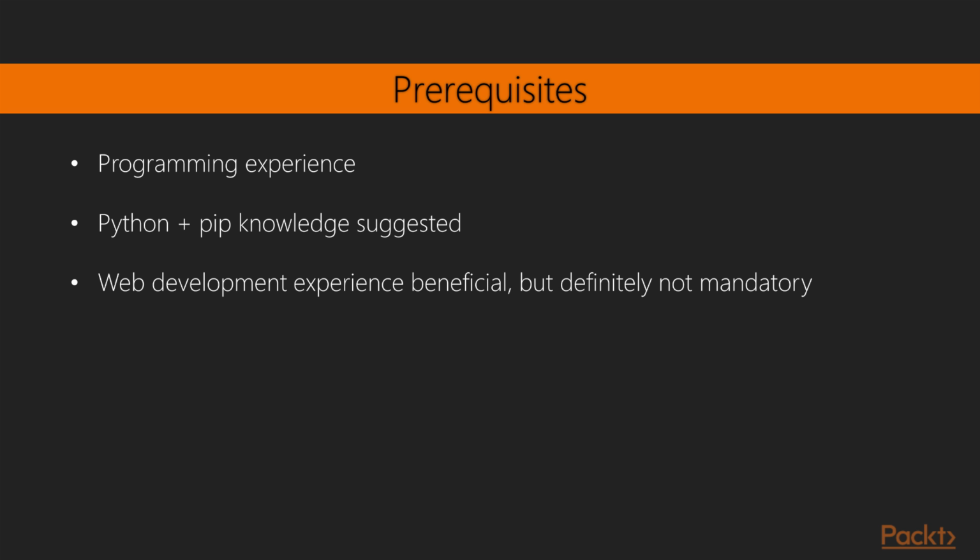Okay, so prerequisites. I've worked hard to make this course accessible to people of different backgrounds, but first of all, you should have a pretty good grasp on programming. You don't have to be a rock star, but I assume you know what variables are, what methods are, what loops are, what exceptions are, and all that sort of stuff. It's better still if you have Python installed and you know how to use pip and everything. If you don't, but you're a pretty adept coder, you should be able to follow along and get the principles regardless, but I do suggest having Python experience.